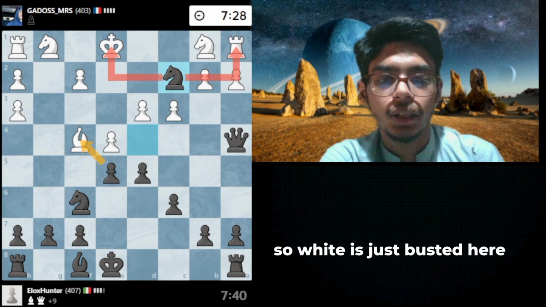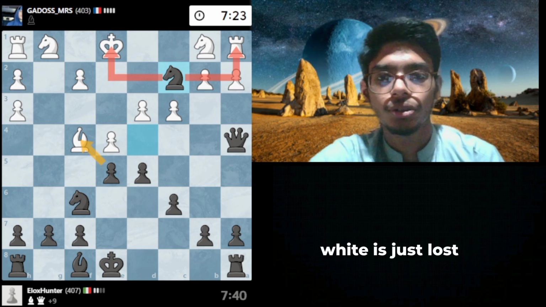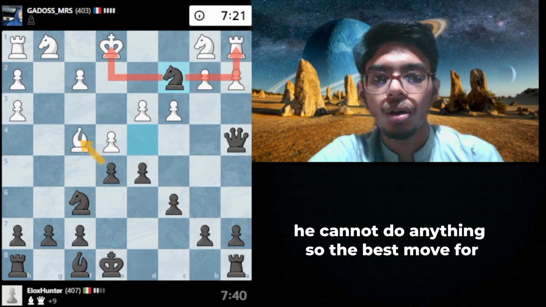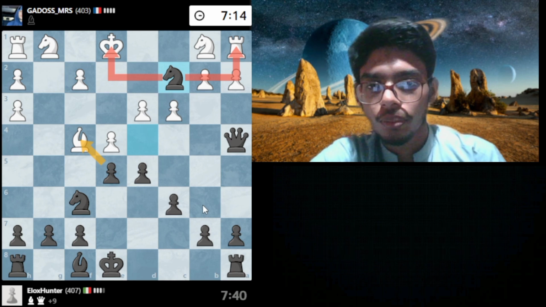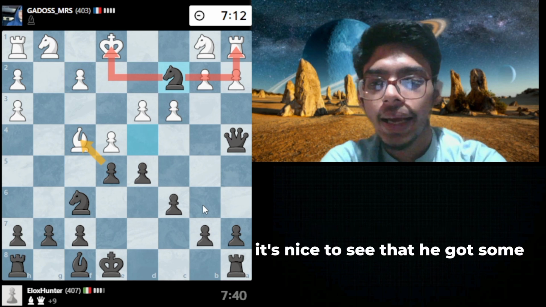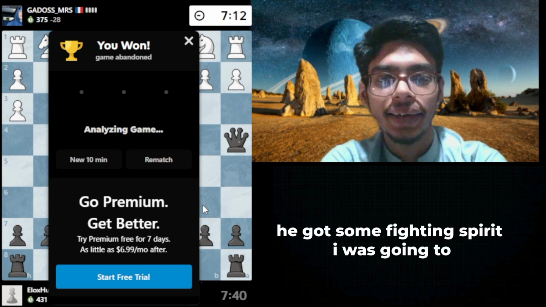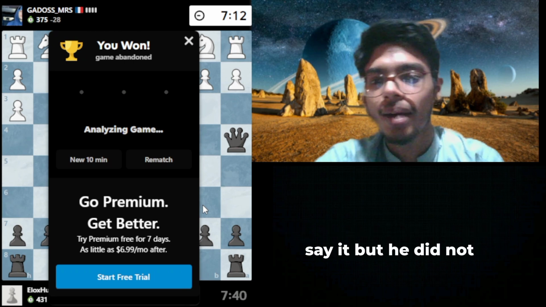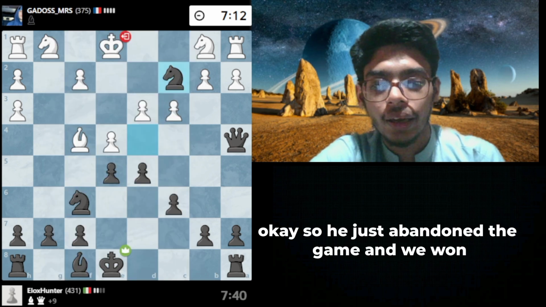So white is just busted here. White is just lost. He cannot do anything. So the best move for white in this position is to resign the game. But it's nice to see that he got some fighting spirit. I was going to say it, but he did not. Okay, so he just abandoned the game and we won.